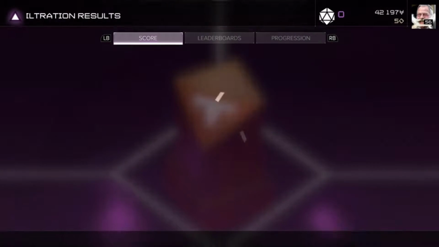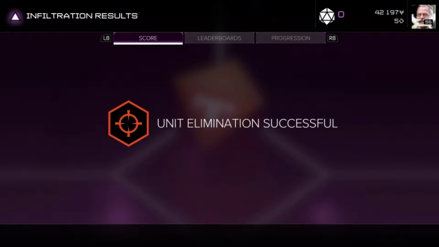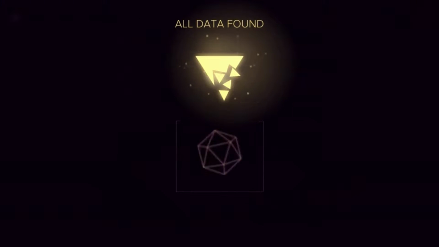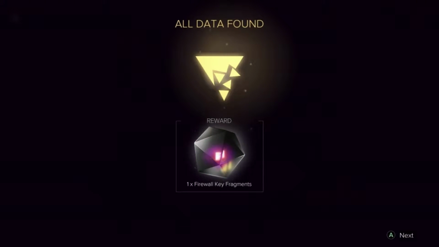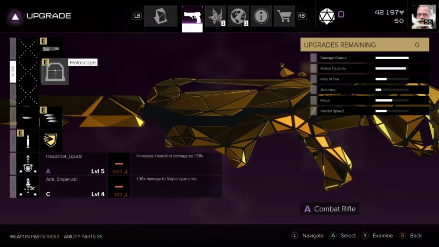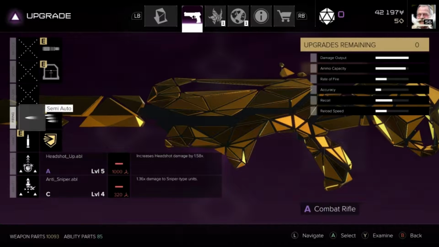For the time trial, let's have a look at my weapon so you get an understanding of what I've got. I've got a silencer on it, which isn't helping anything. But there's all data found. It's actually doing less damage with a silencer, and it's only A rank. If you've got an S rank combat rifle, it's going to do a lot more damage. I've maxed the damage output and almost maxed the ammo capacity.